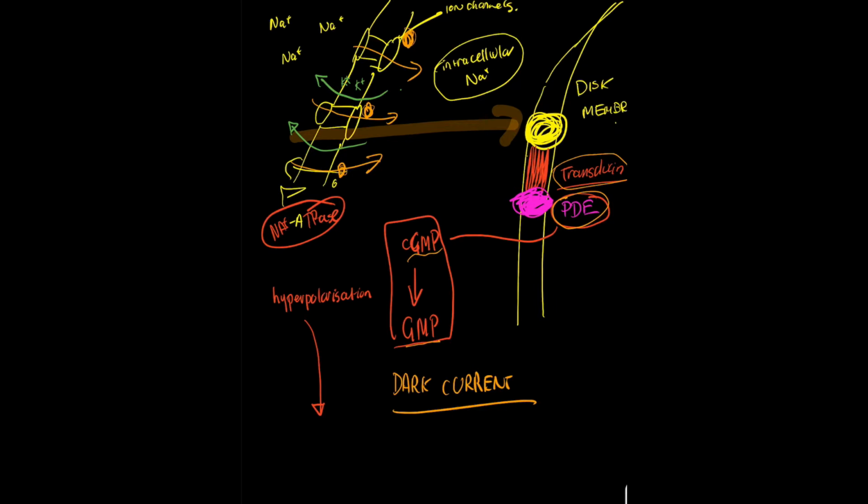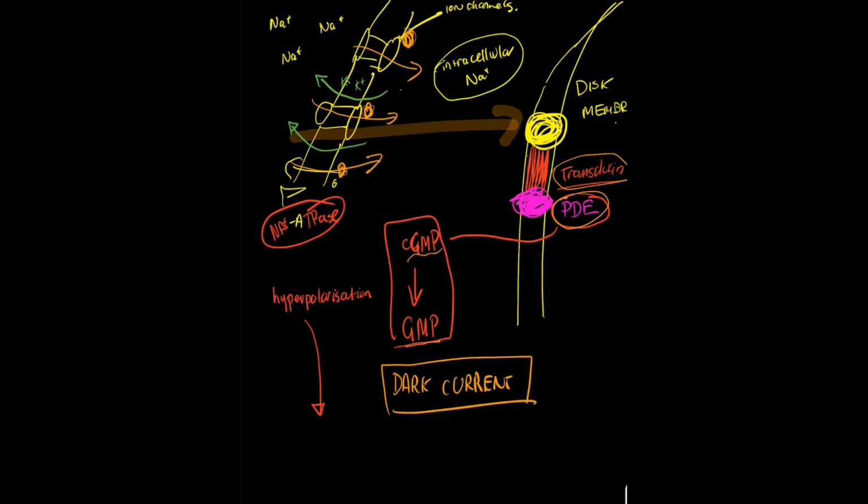And you're still going to have the Na/K ATPase pumping things in and out. That whole process is still happening regardless of whether there's light or not light at that level of the outer membrane. So this is what we refer to as the dark current or the standing current. And it's a flow through the receptors even in the absence of stimulus, and it's continuously happening even without light.